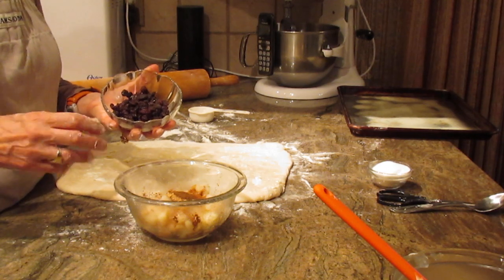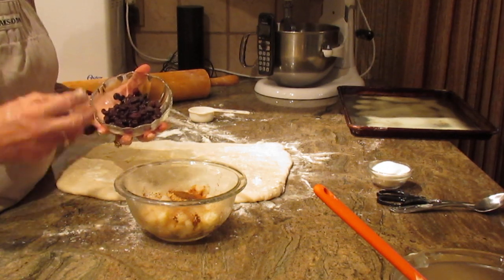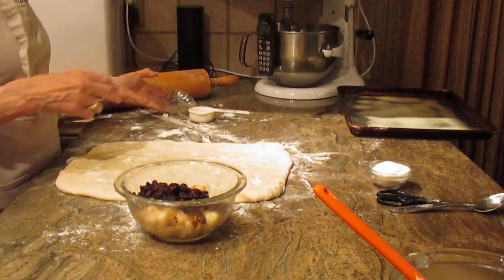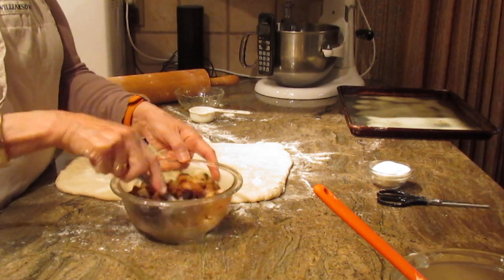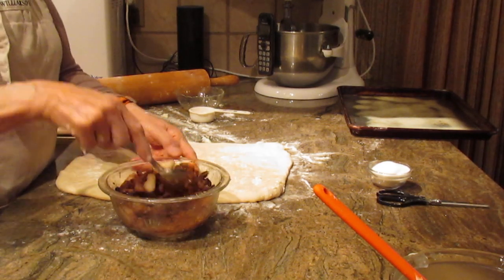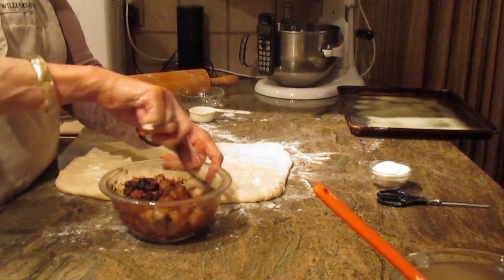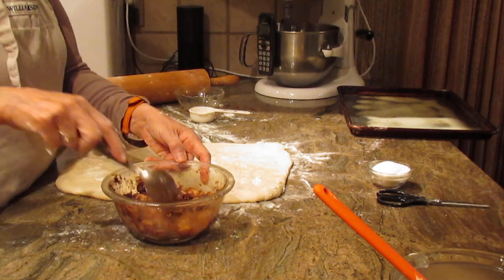You're also going to put in half a cup of raisins. I'm using dark raisins, but you can use golden if you prefer. If you want to add walnuts, put in about half a cup of chopped walnuts. I'm making this for someone who cannot eat nuts, so I'm leaving them out, but any type of nut you prefer would go great with the filling of this pear coffee cake.